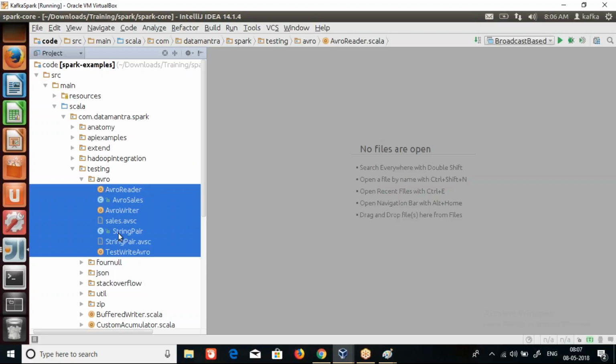For much simpler things, you can use the data source API, just like we saw read.format.option for CSV file and JSON file. Similarly, there exists a data source library for Avro files. Again, it is much simpler to read Avro files there. So let's see how things work here.